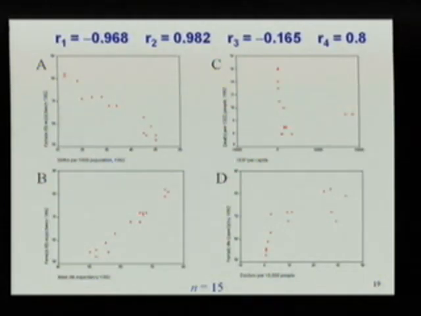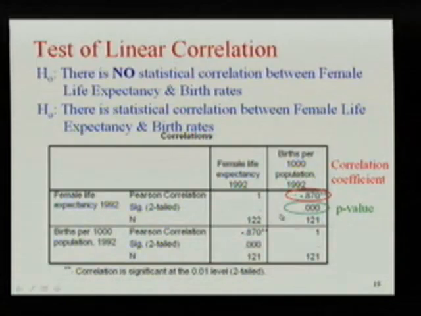Does this make sense to you? How about this one? Do you know how to interpret this? This box is on this column and this row. This column is for birth rate. This row is for female life expectancy. The top number here is the Pearson's correlation. You get a negative 0.87. So you don't have to worry about computing the standard scores and finding the product and sum. If you have SPSS, it can be calculated so quickly for you. And that's the R, negative 0.87.